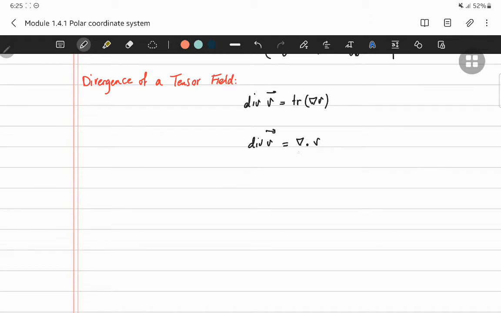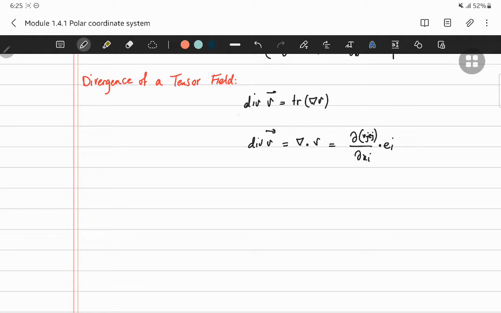So it is like a dot operator, and then we said that we have the definition of del, which is partial differentiation with xi, and we have this ei here, and it is dot. So we had vj ej, and I use this strategy to find the divergence of a vector field.